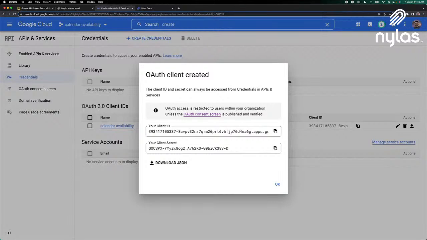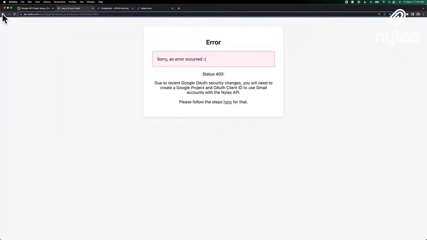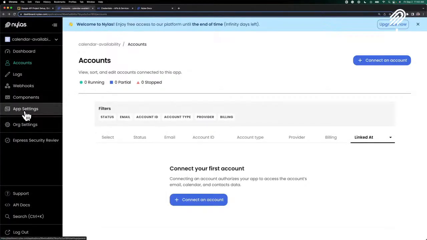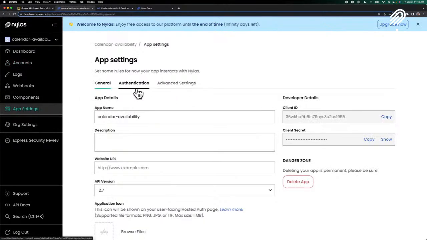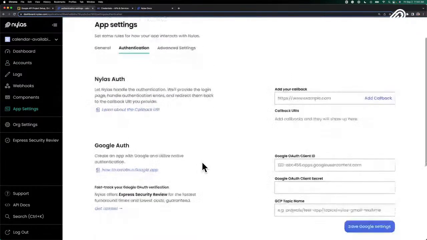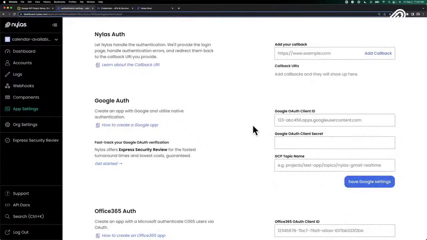Yeah, so let's bring these two pieces of information over, and we're going to drop it into our actual dashboard. So I'm going to go back here, back to the Nylas dashboard, and I'm going to go to App Settings, and I'm going to press on Authentication. So here we need to add the client ID and the client secret.